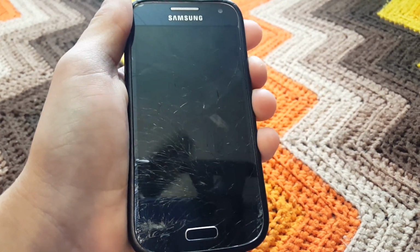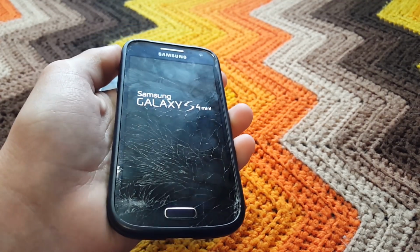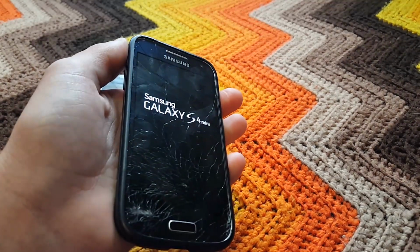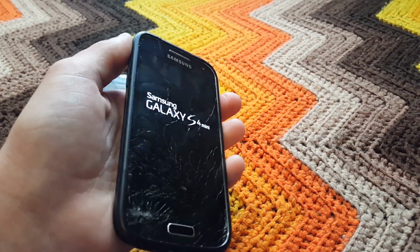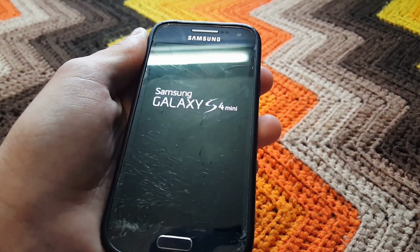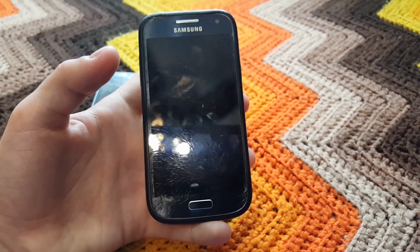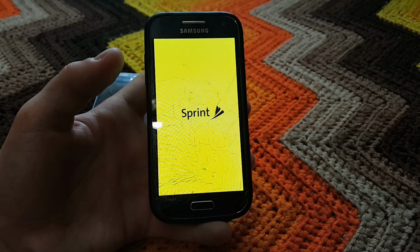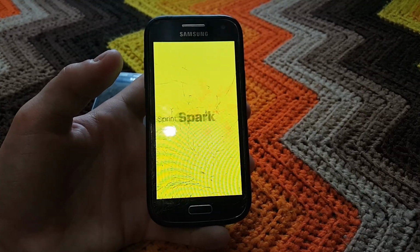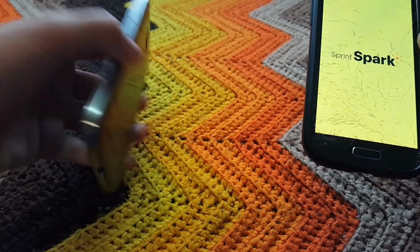Anyways, let's boot it up. Now, what happened is I pretty much dropped it from about a foot onto some sharp concrete on accident, and well, it completely shattered it. Now, this was a long time ago, by the way. But yeah, this one's on Sprint. It works totally fine. There's the little Sprint logo. By the way, this one's on Verizon.